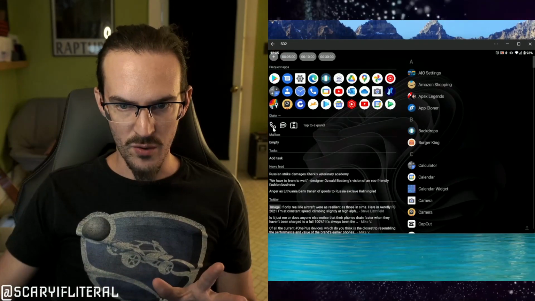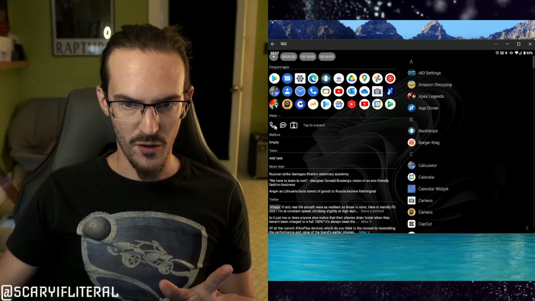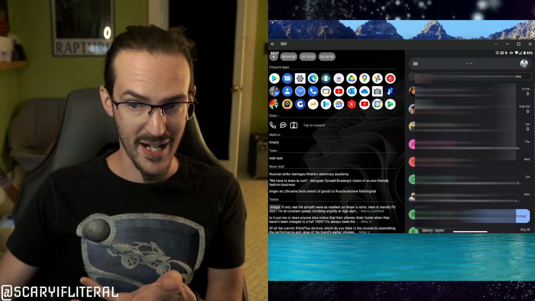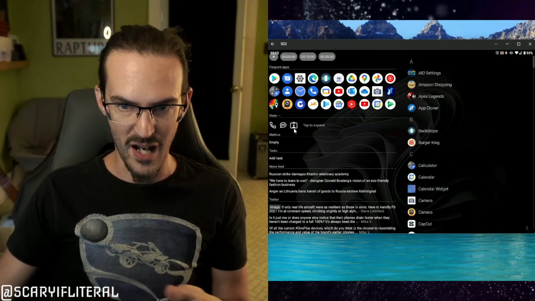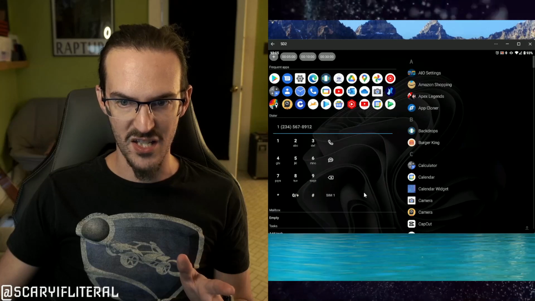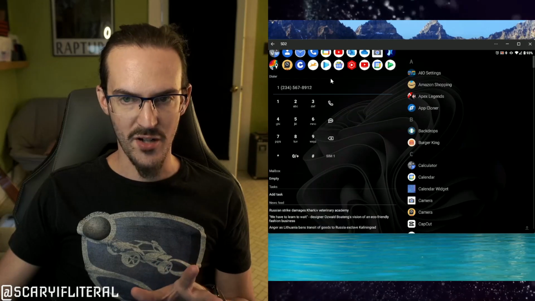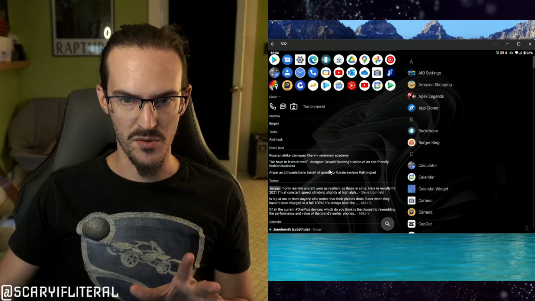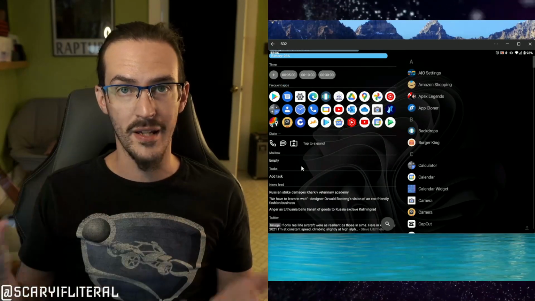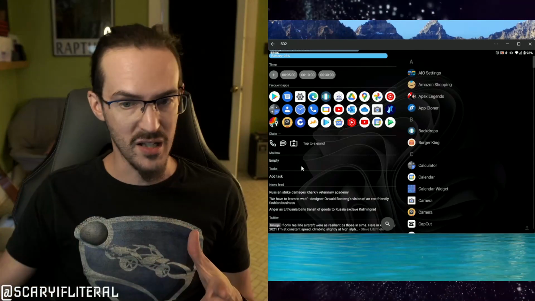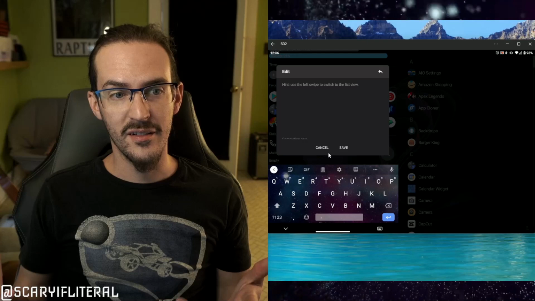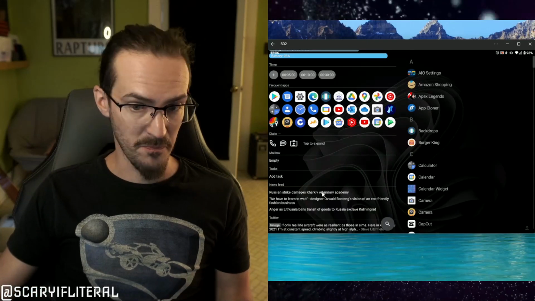Over here, you get your dialer. So if you click this, that launches the phone app. That's neat. This launches your text messaging app, which it launched over there to the side. This seems to launch my contacts, and then you can expand it and actually dial in the actual launcher. Click it again and it goes small. Mailbox. So this actually can be hooked up to your email. So whatever you might be using, you're going to see your emails there. Tasks. You can actually add. It's got its own to-do list inside the launcher. That's pretty neat.